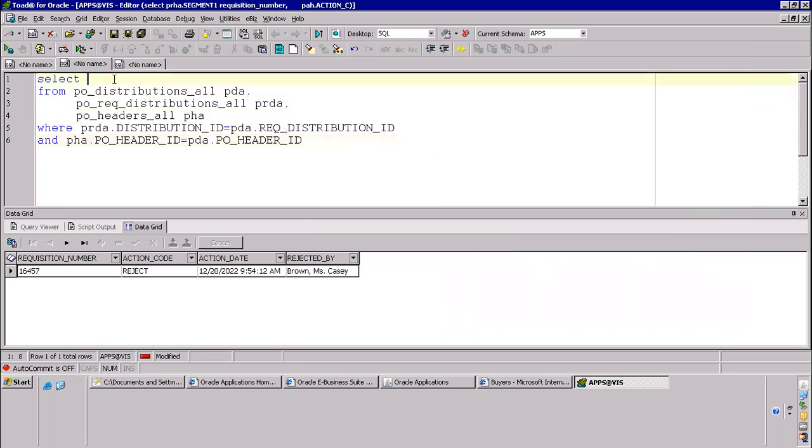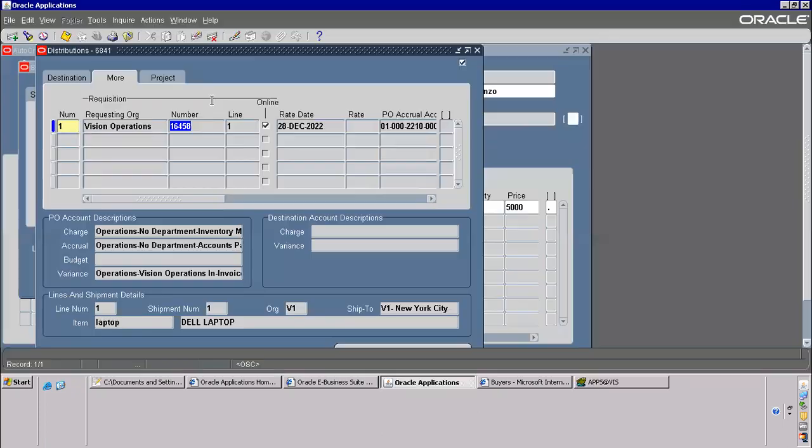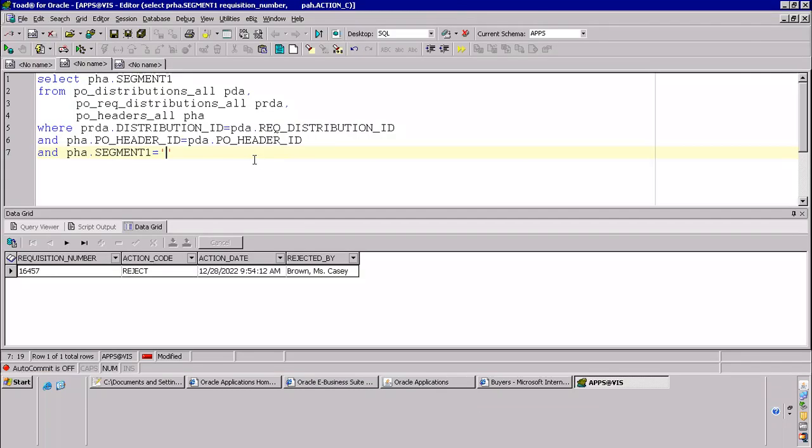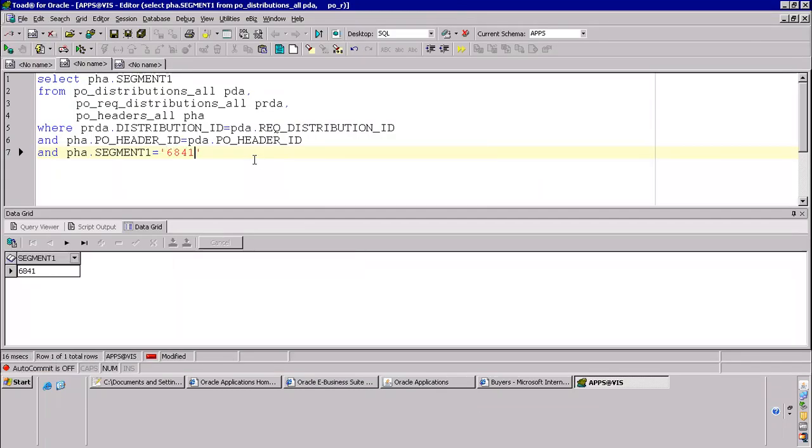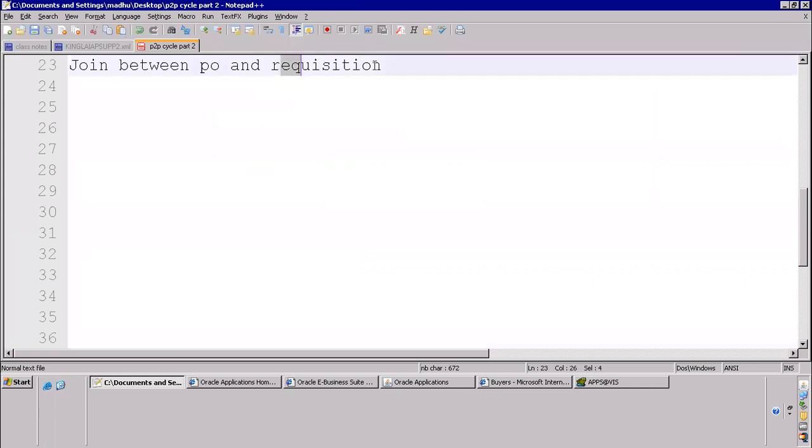Now, PHA dot segment one, PO number 6841. Clearly showing. Correct? But we require one more number also, the PO number we derived already, requisition number also.